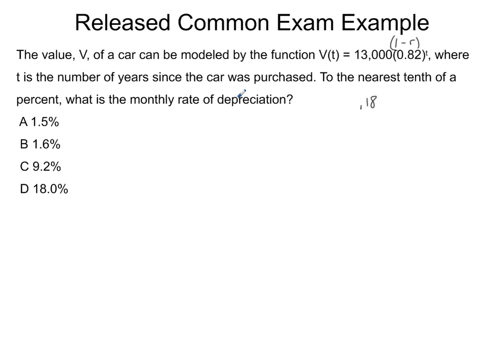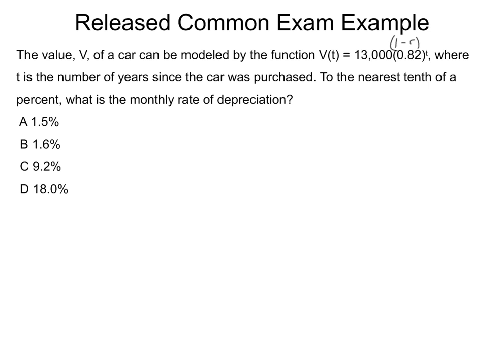It's not going to be just monthly like that because you're multiplying, you're not adding. So dividing by 12 would tell you how much if it was a constant, but this is not being added, it's being multiplied each time. So, by the way, if you did that, you would get choice A. So that is a tricky problem there.